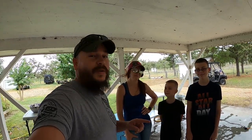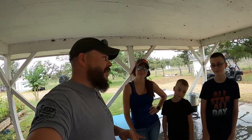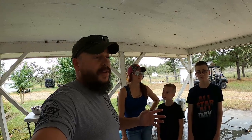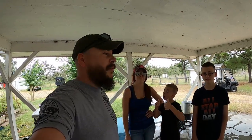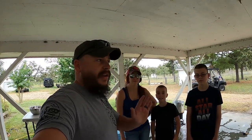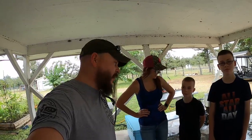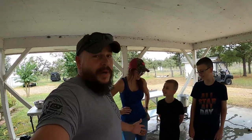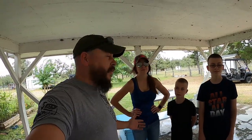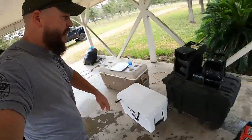If you guys have been watching the weather today, we have a category one hurricane just barely south of us, so we have no idea if we're going to get any bad weather out of it. Those lines can come pretty far up — we're about an hour and a half northwest of Corpus here in Texas. Hopefully we won't get any bad wind while processing, but it's early Saturday morning and the weather is actually not that bad, probably in the 80s.